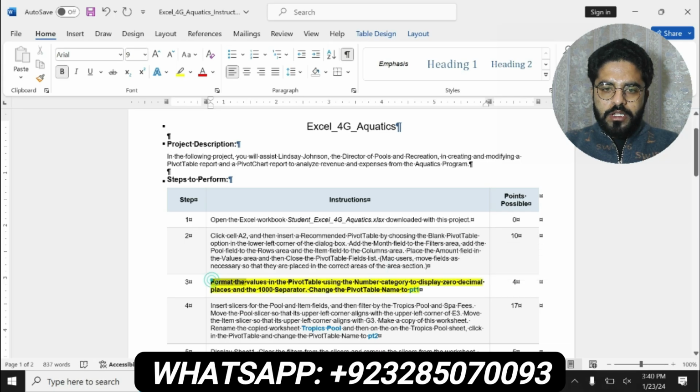Format the values in the pivot table using the Number category to display 0 decimal places and the thousands separator. Change the pivot table name to PT1.